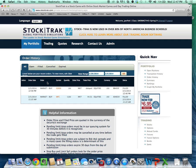So your team has to decide on who has rights to the account, when the team will be able to trade the account, who will be trading in the account. That is your team's responsibility. Okay. Finally, the last day of class, when you're graded, team with the highest portfolio value gets 10 points. Team with the worst portfolio value gets 6 points. However, 5 of the 6 are the write-up.